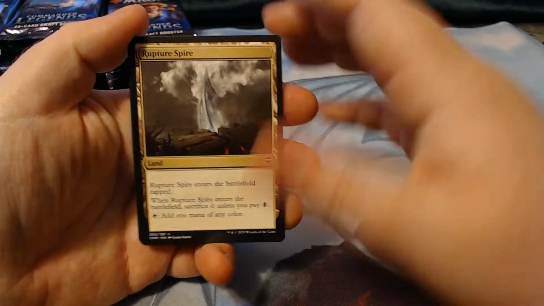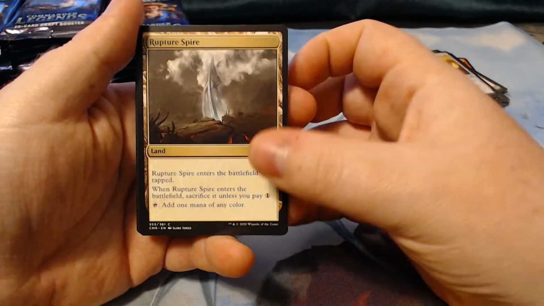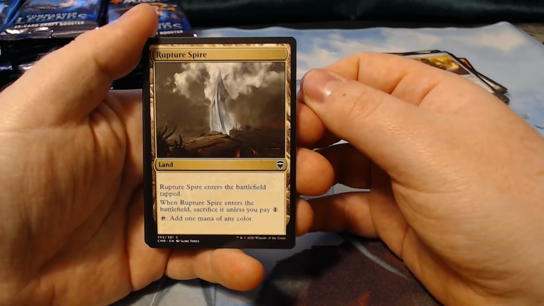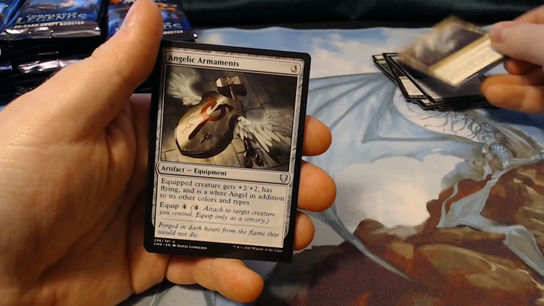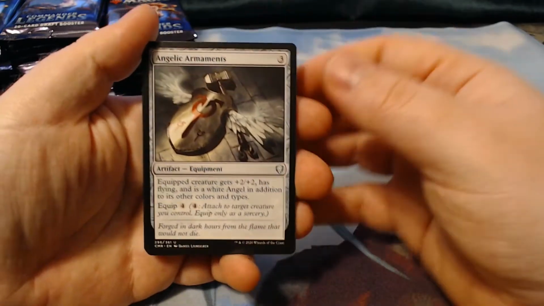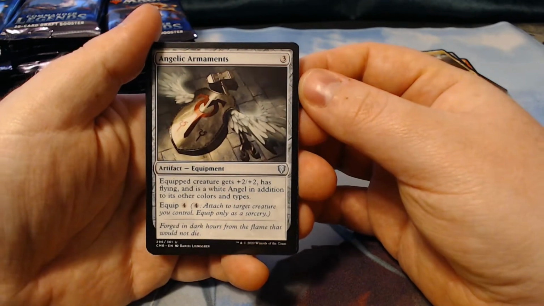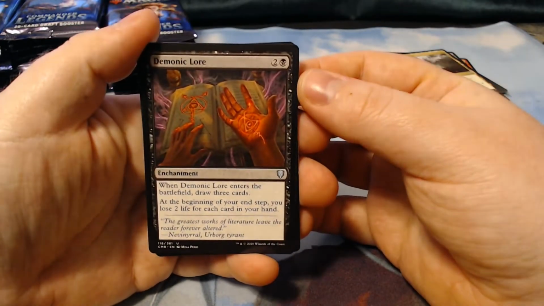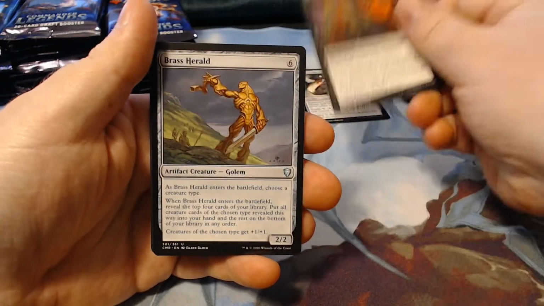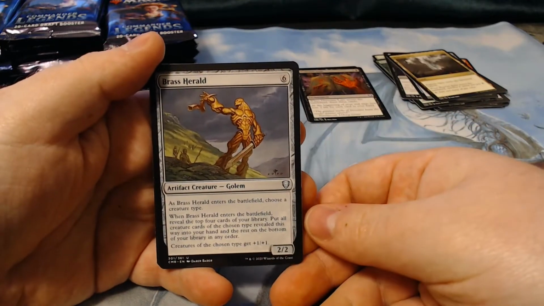Alright. Land. Let's get into it. Ruptured Spire. Okay, 1 mana of any color. First uncommon, Angelic Armaments. Demonic Law. Brass Herald.